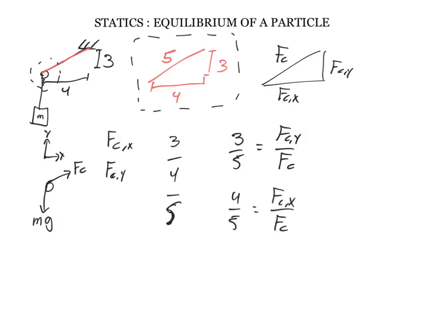So using this, we can thus write that the component in x direction is 4 over 5 Fc. This shows you that another approach would be to first calculate this angle alpha and then plug this angle alpha into your equations, which is possible as well, but it's much easier sometimes to use this geometry.